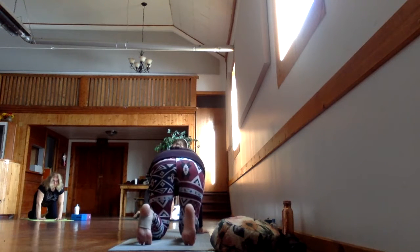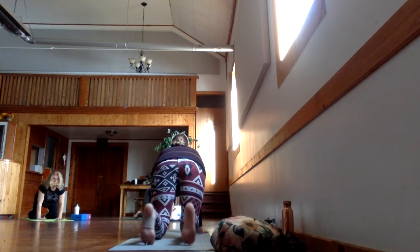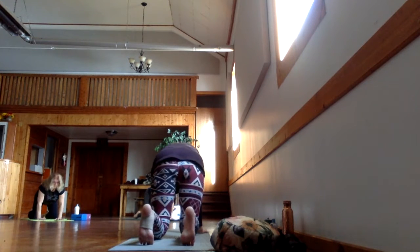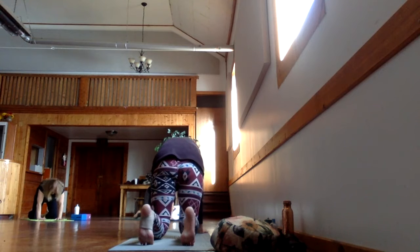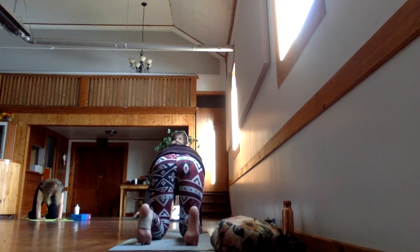And as you inhale, draw your heart forward, lift your gaze, let the belly drop towards earth, and lift the tail. And then as you exhale, starting at your belly, begin to draw the navel center towards your spine. Press the earth away and let your spine curl up to the sky. Oscillate between these two postures, cat and cow, using your ujjayi breath.